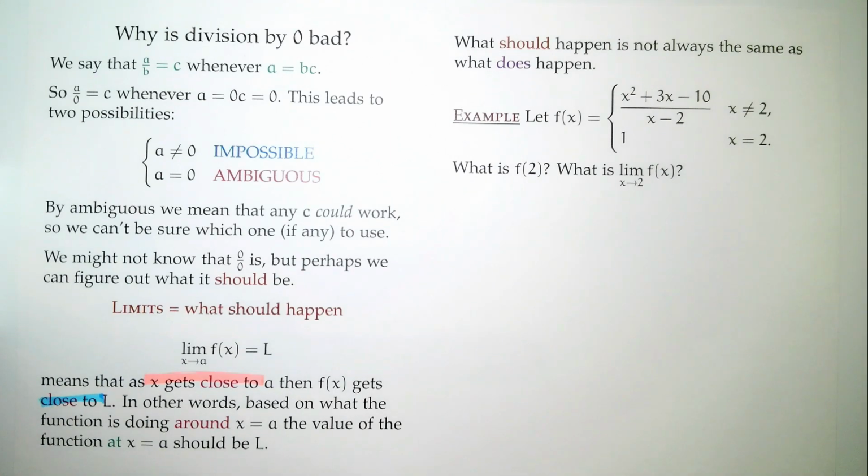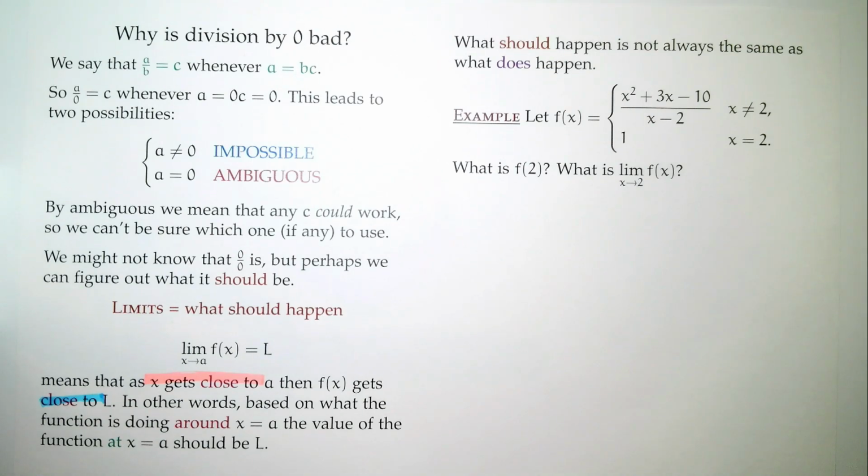Now, there's one thing to keep in mind, which is why things get very interesting. What should happen is not always the same as what does happen. So in other words, you can get two different answers. You can say, well, what should this be? And then you can ask, well, what actually happened? When they're the same answer, we think that's a nice thing, and we actually have a special name for that. We're going to talk about that next week. But it might be the case that they disagree. And of course, it might be the case that you don't know what does happen, which is how you use this information to fill in the gap.